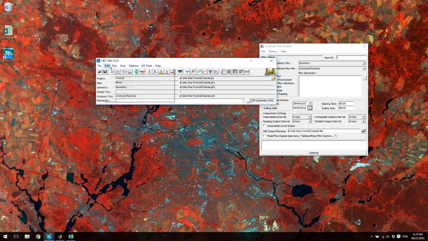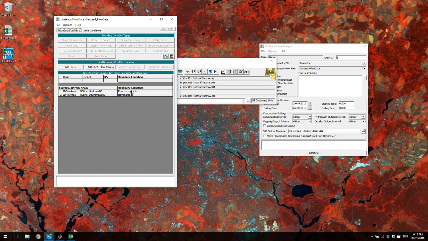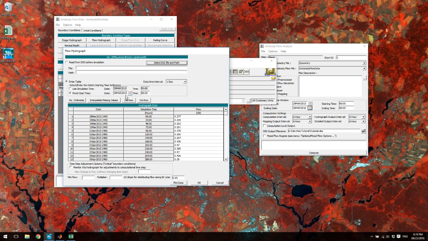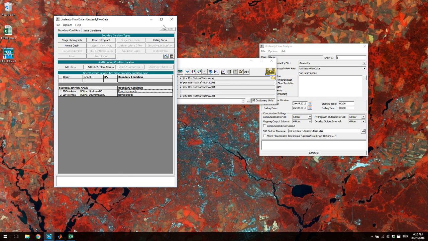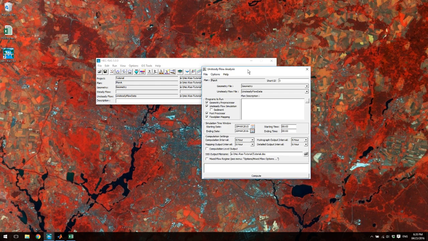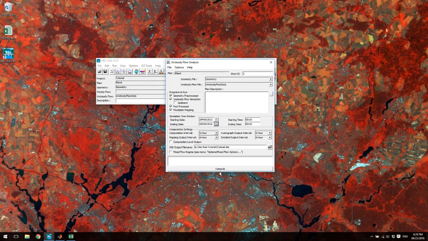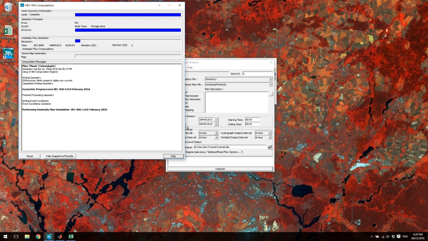Actually, we could do something else that could make it easier. Just tell it to use simulation time. It would be very easy for us. So I just wanted to keep the data as they are. So I will compute. It will start the computation.